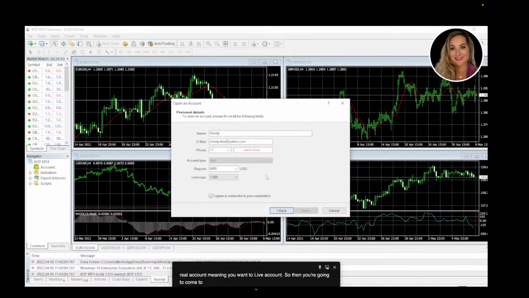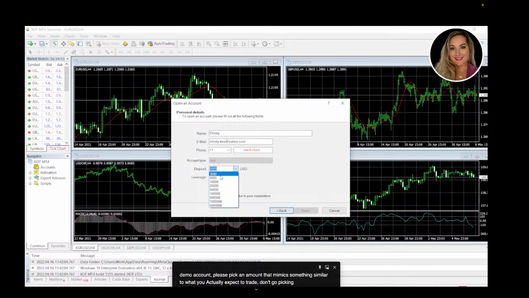So then you're going to come to this page and basically you'll fill in your information. Make sure you fill in your own, do not copy mine. Once you have all of that filled in, you can then come to your deposit amount and you can pick whatever size account you would want to use. Remember that if you're doing this on a live account, you're going to pick the amount that you're actually going to deposit. If you're doing this on a demo account, please pick an amount that mimics something similar to what you actually expect to trade.